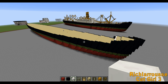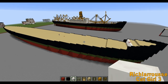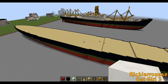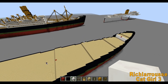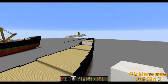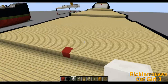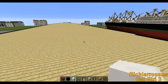Okay, back again, and the deck is now done. It should look something like this. And now we're going to focus on the ship's superstructure. The first deck of the superstructure. And what we're going to do, as we've got the rising deck on the front of the ship, from the forecastle back down to the slanty bit, where the last slant goes down to the main deck, I put a center block right about here. So this is the last slant before the main deck, which is there.